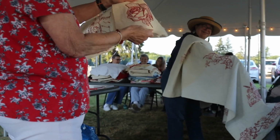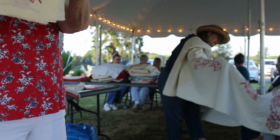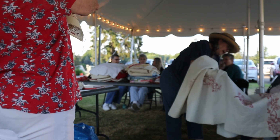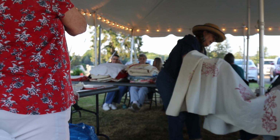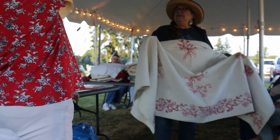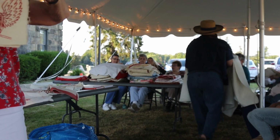And we did some patriotic things. So we have a patriotic flower with a flag. We have an eagle, patriotic eagle. I'm going to send these around when we're done looking at them this way.